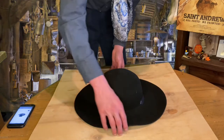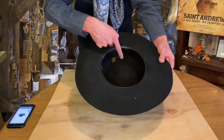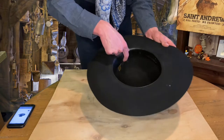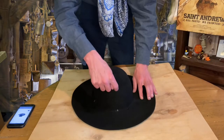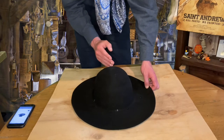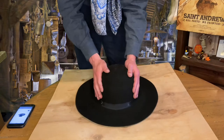So without further ado, we are going to work on the crown, and remember, ribbon means the back of your head. So if you see this in an old Western hat, you know that this ribbon here goes to the back of your head. So this means that is the front, and we are going to put that new Division Cavalry crease right down the middle. And I think that's about it with the crown that he chose. So let's heat it up and give it a go.